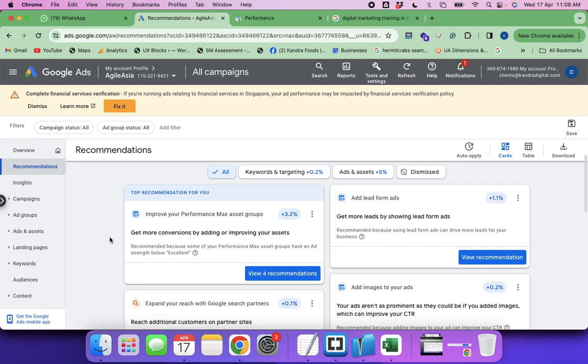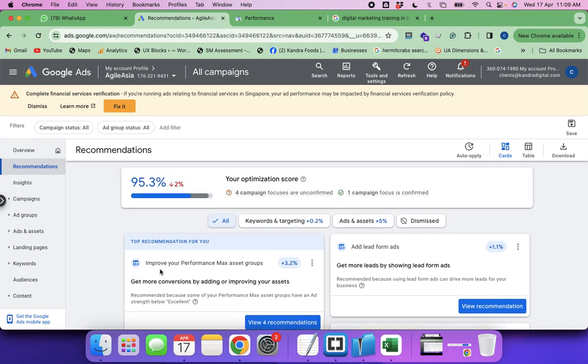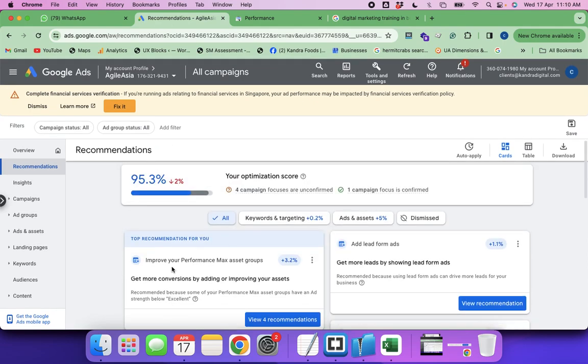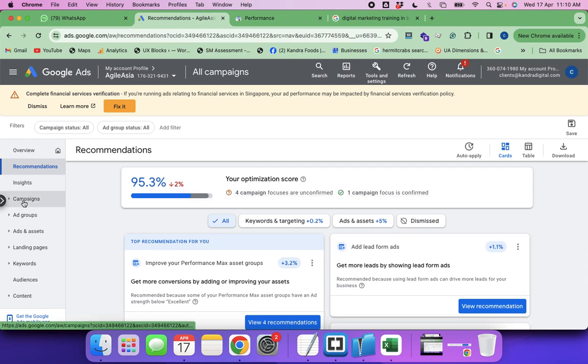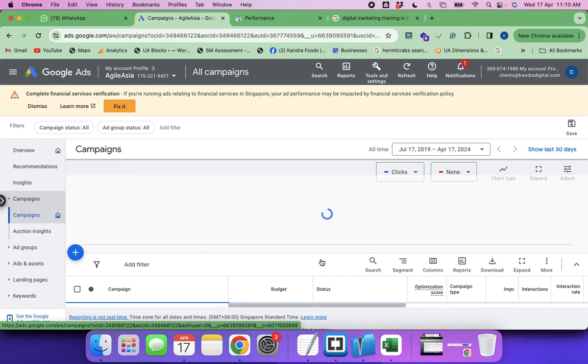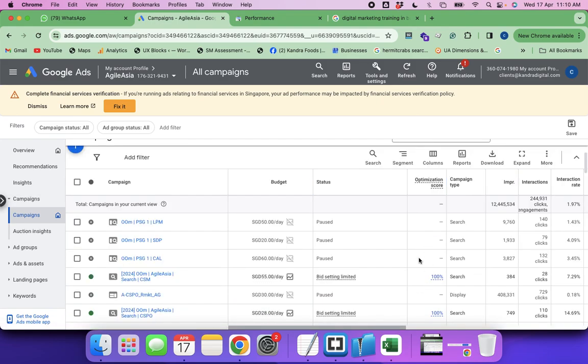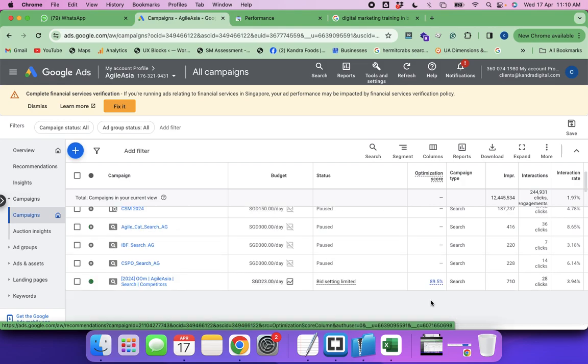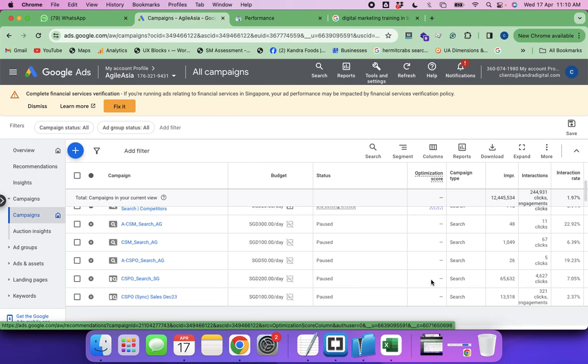So Google is going to suggest multiple things which might benefit you or which might benefit Google. So you as a digital marketer have to understand which one has to be applied and which one has to be rejected. If you are applying, the score improves. Even if you are rejecting, the score improves, and that's when your optimization score will be 100 out of 100. If you go to the campaigns, next to the campaigns you will see the optimization score. You see this column, optimization score 100 out of 100, and for some of the campaigns there are no optimization scores. Here 89.5 is the optimization score.